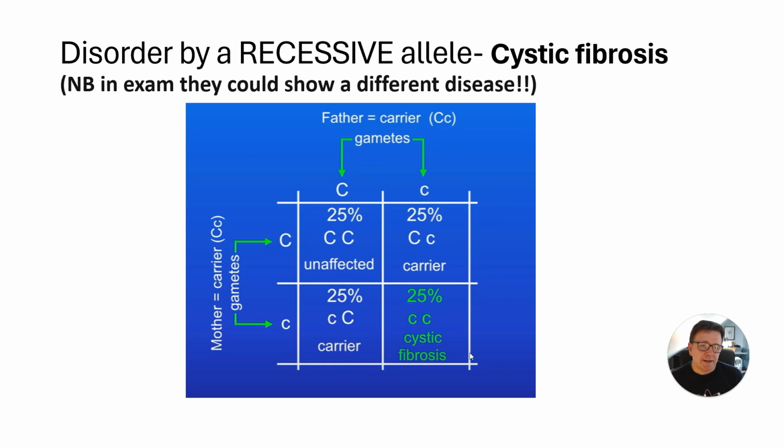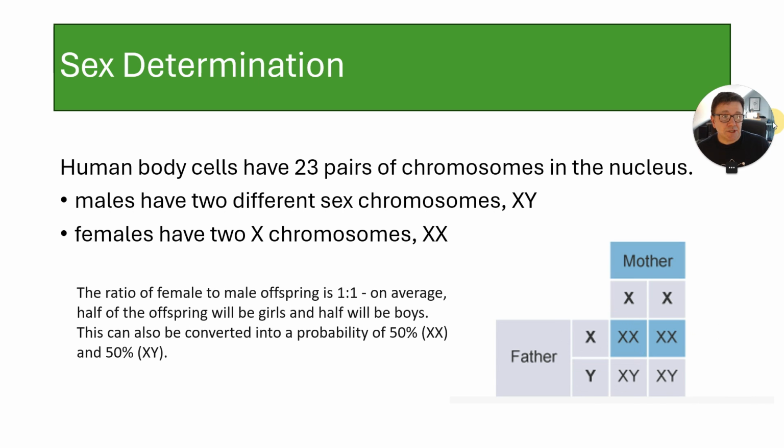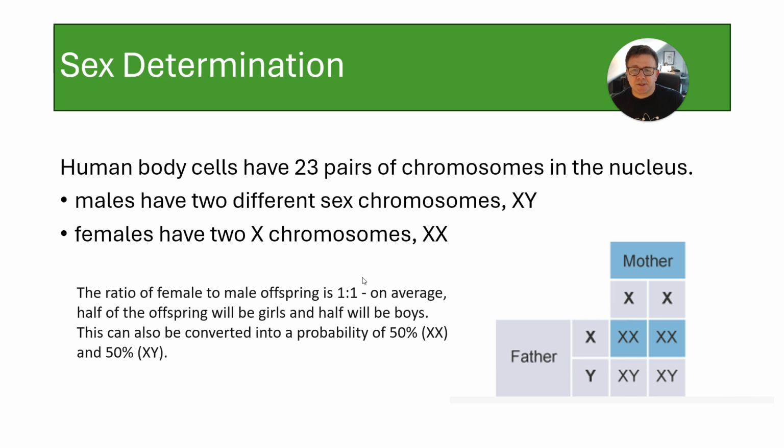So we do a Punnett square, and we can see, if they get 2 recessive alleles, they have cystic fibrosis. So there's a 1 in 4 chance, or 25% chance. It's a 50% chance of being a carrier. As you can see, there's 2 out of 4. And then there's 1 out of 4 unaffected, so a 25% chance that they're unaffected. So just do that very carefully. You can get about 5 marks doing Punnett squares like that, so it's well worth you having a go at them. Sex determination, this didn't come up, so again they might ask you to determine.